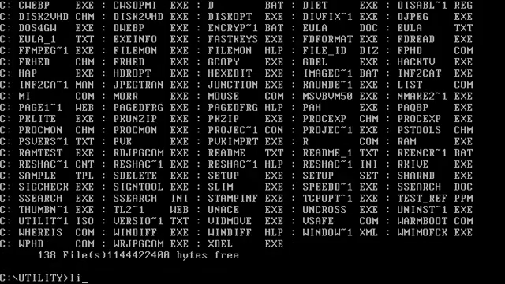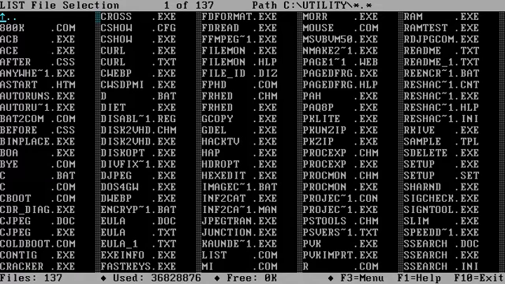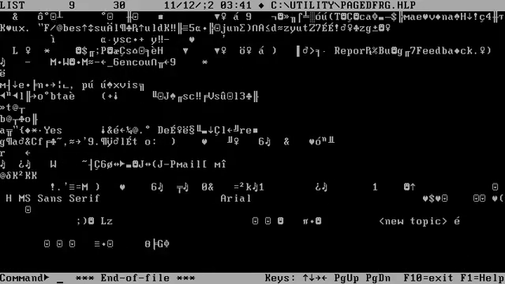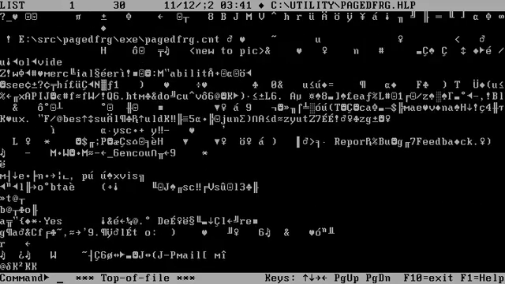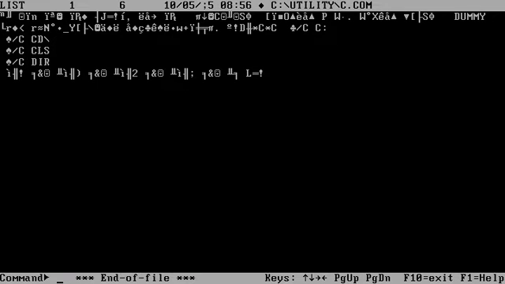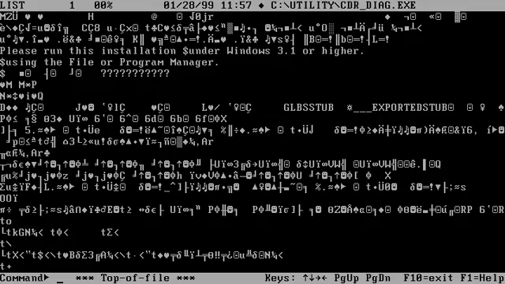What else we have? List. This was one of my favorite programs. It gives you a friendly view of different files, and you can kind of move around using your cursors. And it's a text editor, but it actually can display more characters than what you can normally see. Let me see if it shows anything with c.com. Yeah, see, remember, editor would not show the contents. Well, with list, you can see the contents of c.com. In there we can see our change directory, clear screen, and directory. Very useful program.